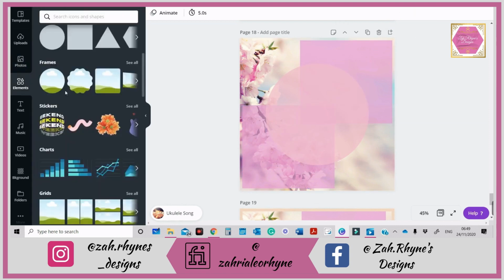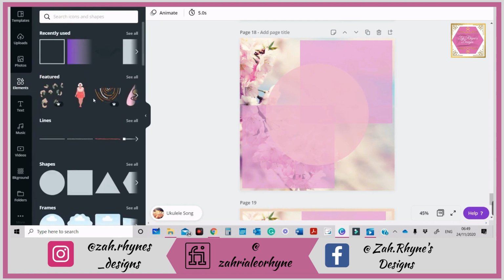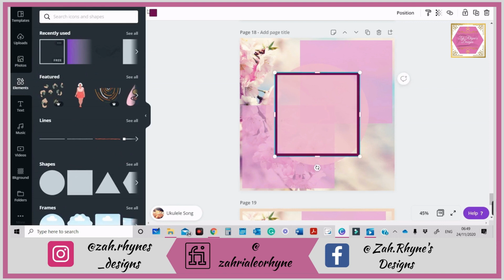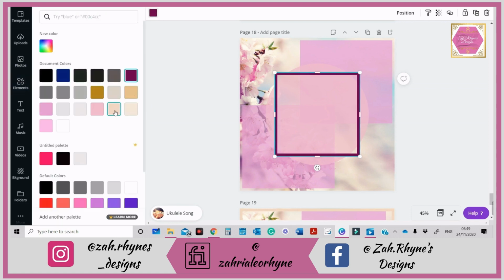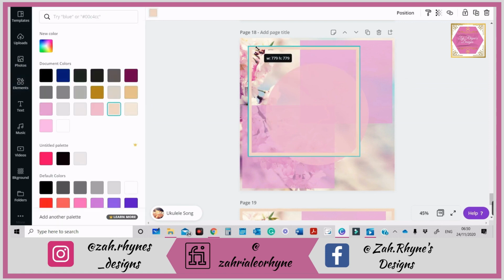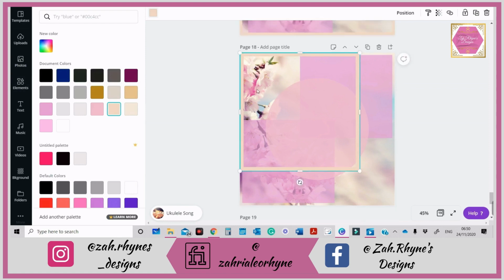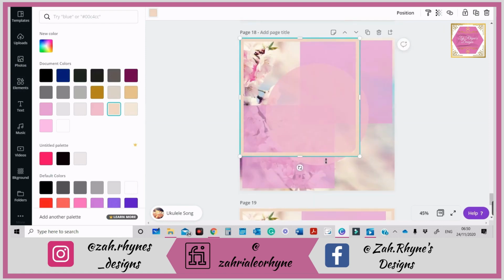Then I'm going to add my border. You can find your border in this category right here in Canva, but because it's in my recently used, it's right there. The original border was not very good because I need to shrink this down and fit it to the page.